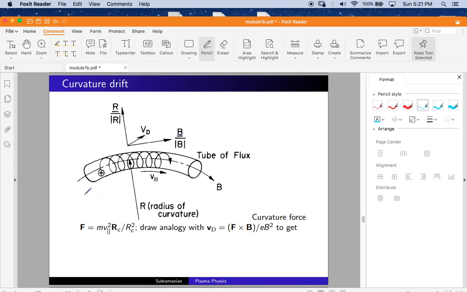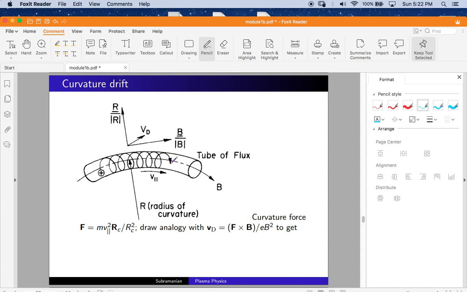Okay, another kind of drift which is slightly more easily understood is what's called the curvature drift. What if the magnetic field is curved? This can be explained a little more easily. It's as follows. The magnetic field is curved like this, and the particle is gyrating, and we can assume that the guiding center approximation is still pretty good, in that one can average over the fast motions and concentrate only on the guiding center like so.